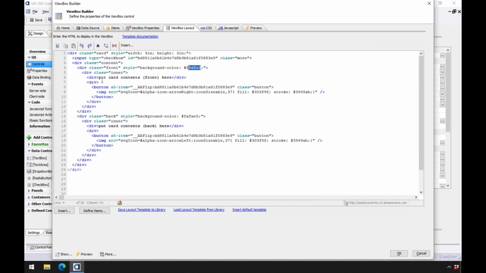Then you'll notice we have an area here that says class inner, but here is the div with put card contents front here, and then put card contents back here. So now I can just go in and say, okay, hello, webinar. Thanks for flipping the card. Okay, so this is where you want to focus this area here. That kind of is where you're going to put your content. I'm going to show you a couple cool tricks you can do on that too.